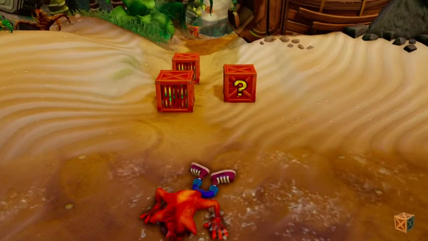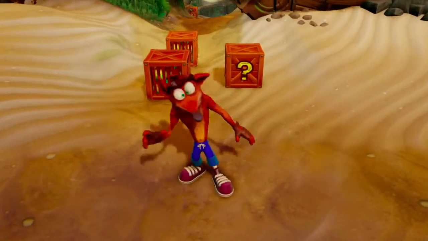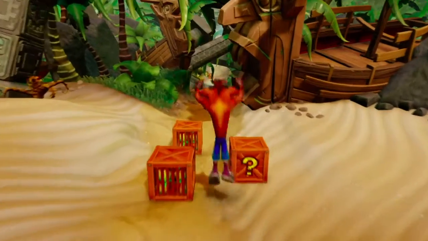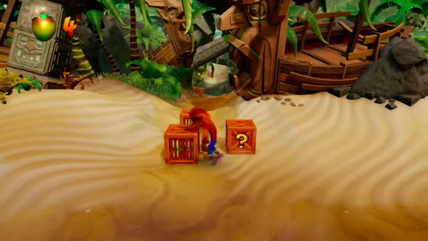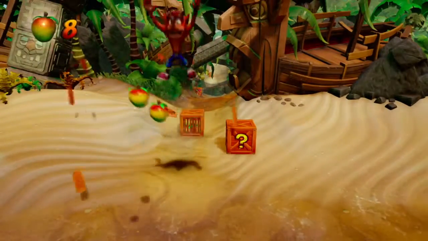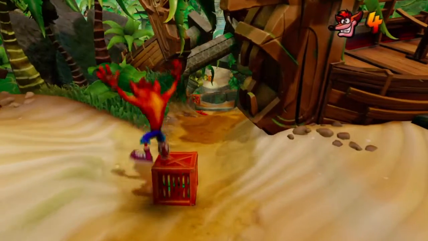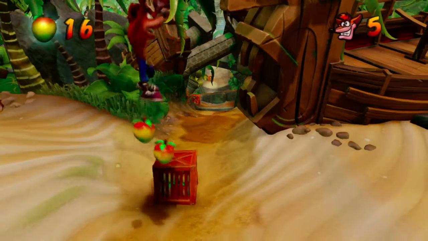Well, looks like our journey fell flat. Alright, so now let's get into the game, shall we? So, pretty standard rules here. With these kind of crates, you want to jump on top of them to get the max number of Wumpa fruits. On those, you can jump or spin to open them up.